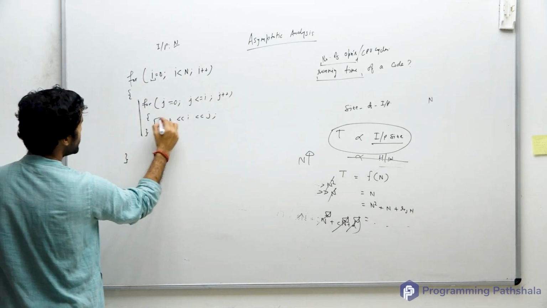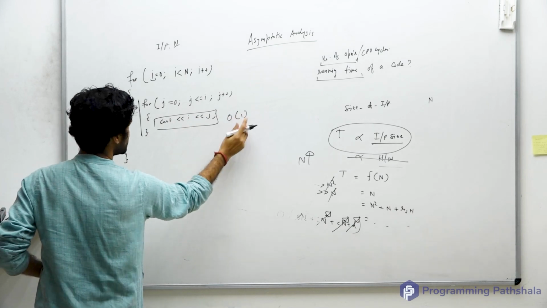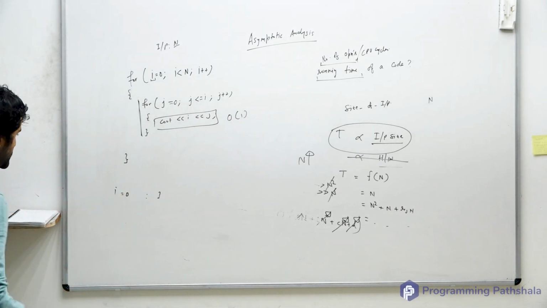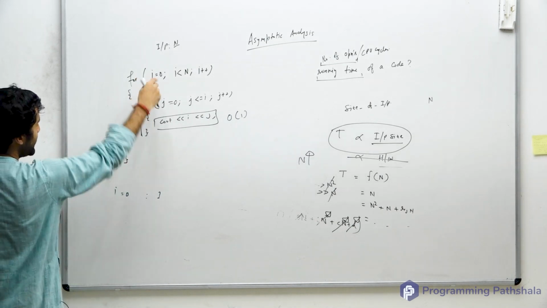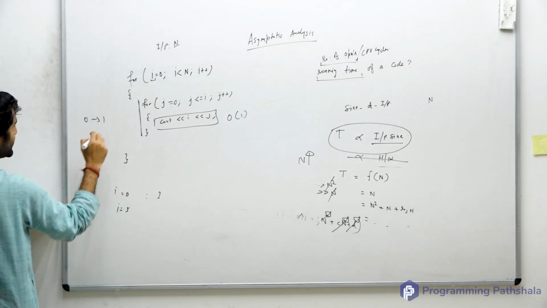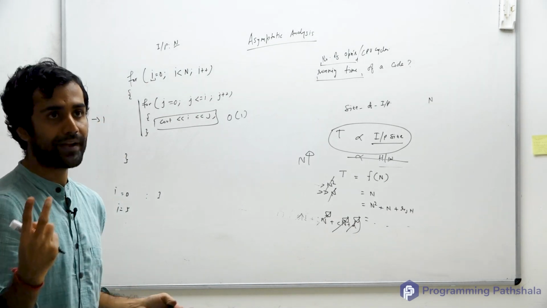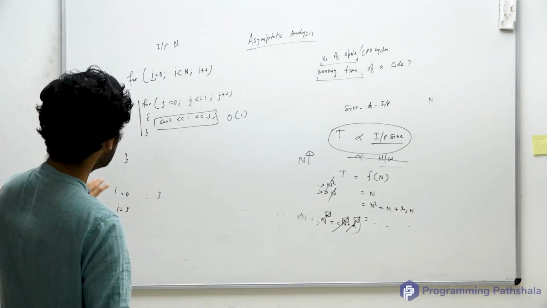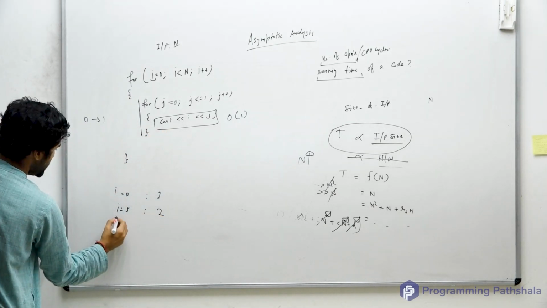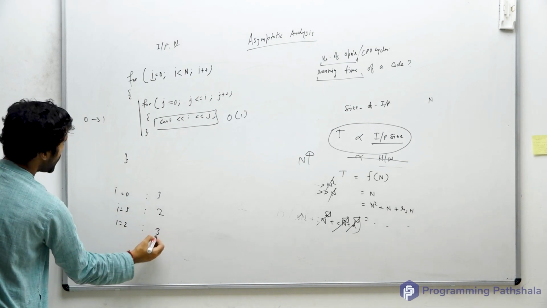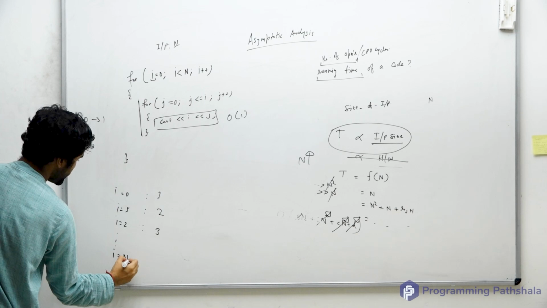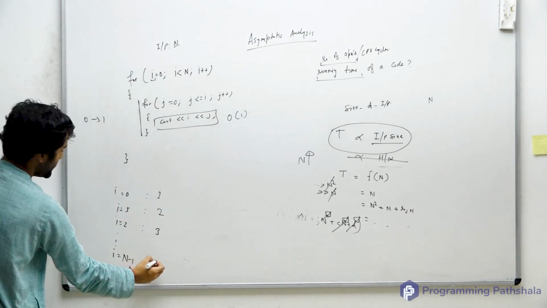So there is just one operation for this, right? And you can also think of this as an order 1 operation. So order 1 multiplied by 1 is like 1 operation only. Now when this is over, the value of i becomes 1. For i equals 1, j will go from 0 to 1. How many iterations will happen? 2 iterations. And every time an iteration happens, that is just of order 1. So 2 operations here. For i equals 2, how many operations? 3 operations. What will be the last value of i? The last value of i will be n minus 1, and for that the number of operations will be n.